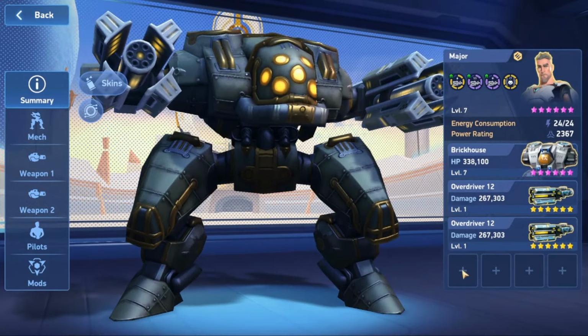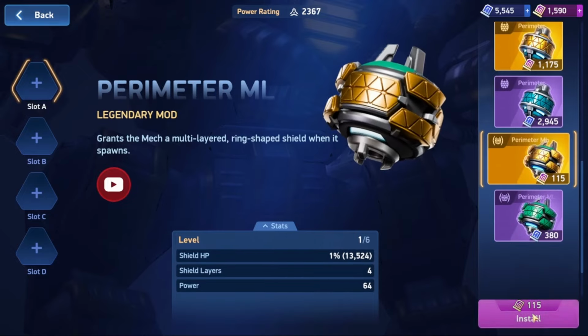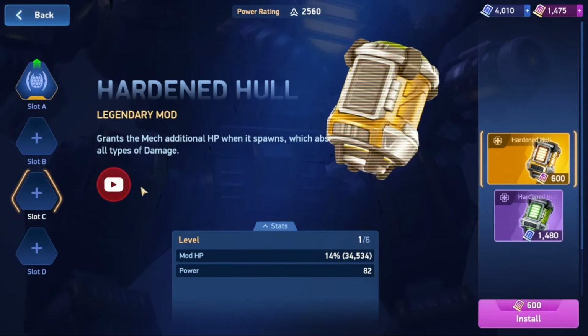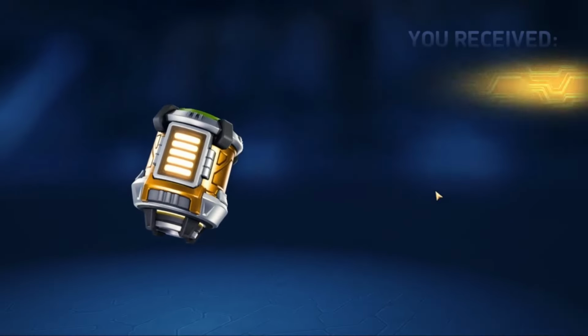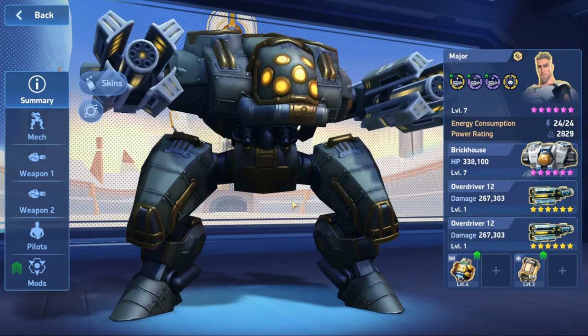What we're going to do now is get some of these. I'm going to start with a perimeter multi-layer because it's just the most general use one. Very nice. And then we'll also get a hardened hull. Alright, so we have level 4 perimeter multilayer, level 3 hardened hull, and yeah, let's see how it goes now.